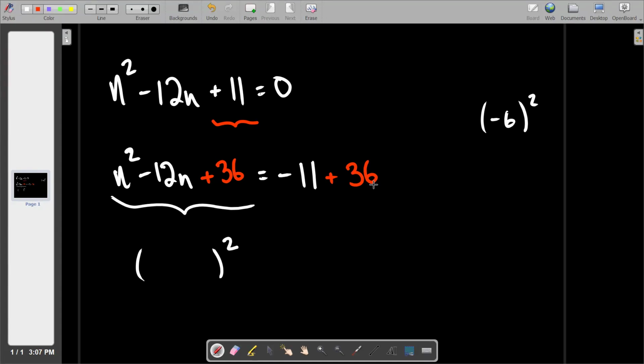What's interesting about completing the square is that you could take someone who has never factored before in their life, and they're still going to know that the answer is n minus 6 squared. You kind of wonder how you could do that if you don't know how to factor. But when you take half of negative 12, you remember how we got negative 6, you just know that number is going to go right there. Make sense? Yeah. So the factoring is easy peasy, kind of does itself. And then you do have to not make any mistakes on the basic math on the right. What's negative 11 plus 36? 25. For sure.